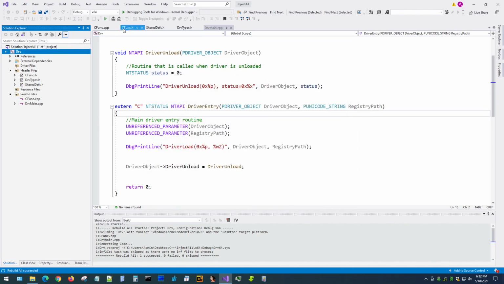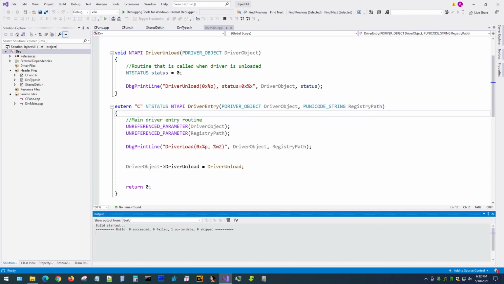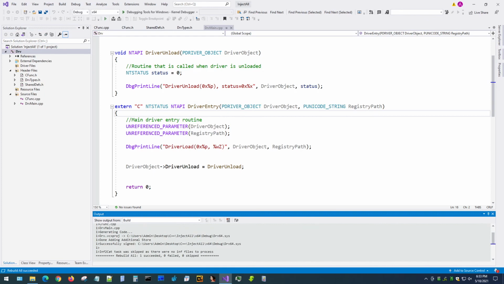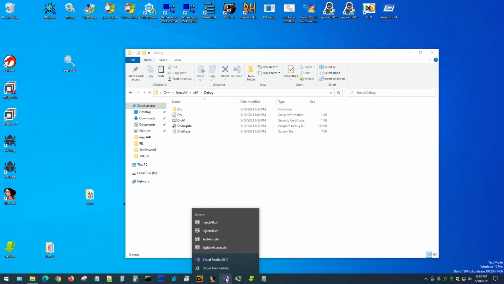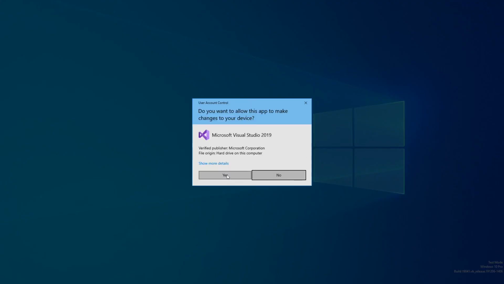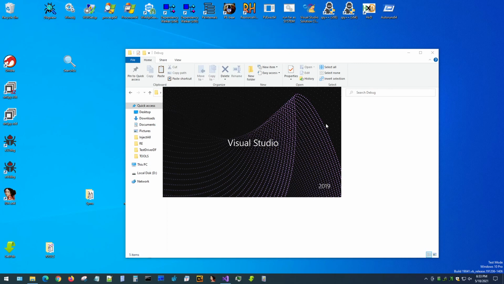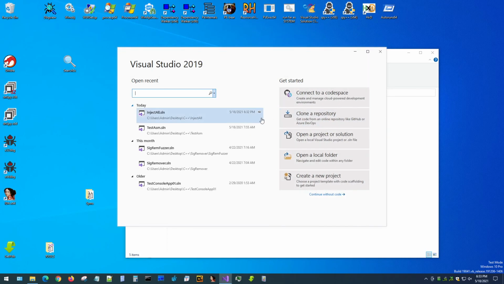But the problem for me in this case is that if I rebuild it, because I don't run Visual Studio elevated, it doesn't work. So what you need to do is basically start it elevated. And this way it will be able to sign. It's just, again, the way my system is configured here.